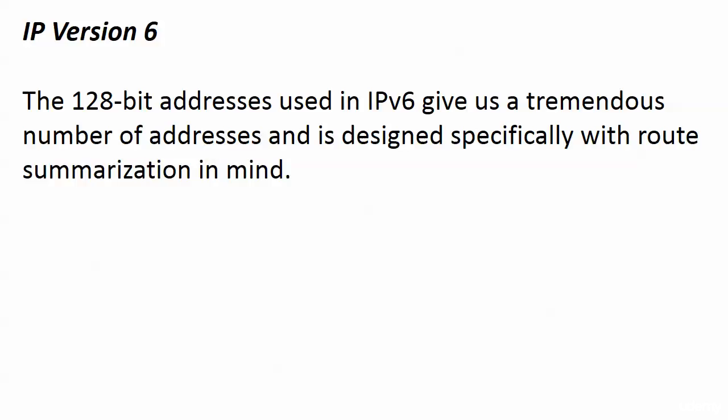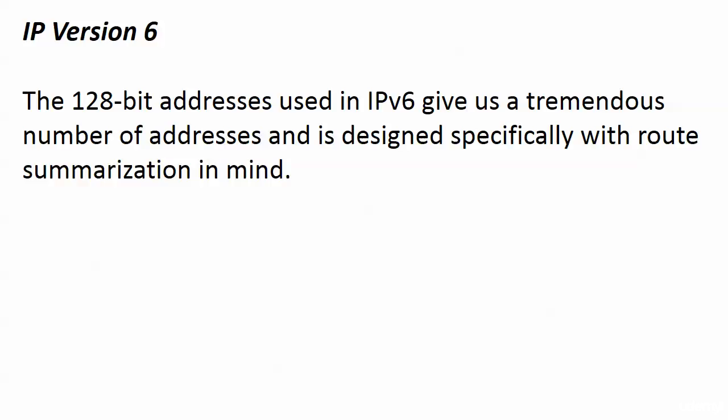Time to shift gears more than a little bit here and head into some IP version 6. We're going to talk a little bit about why we had to develop another IP version, because what's wrong with IP version 4? Well, one reason we developed IP version 6, and I'm including myself in that even though I didn't actually help, is that we were running out of routable addresses.